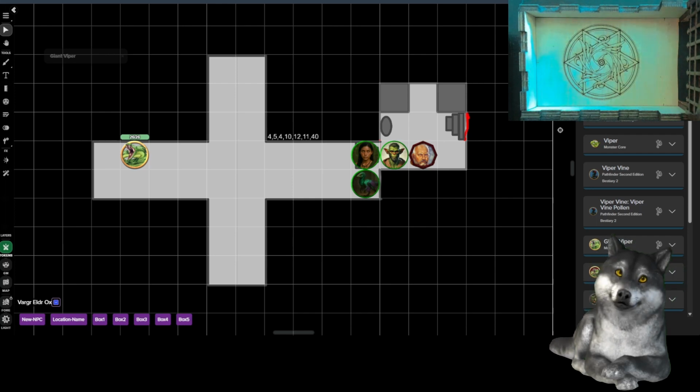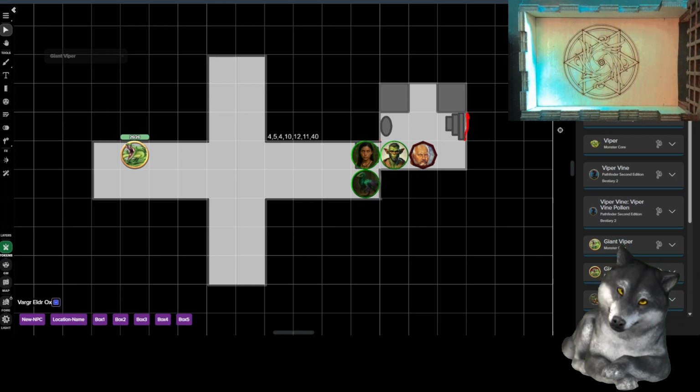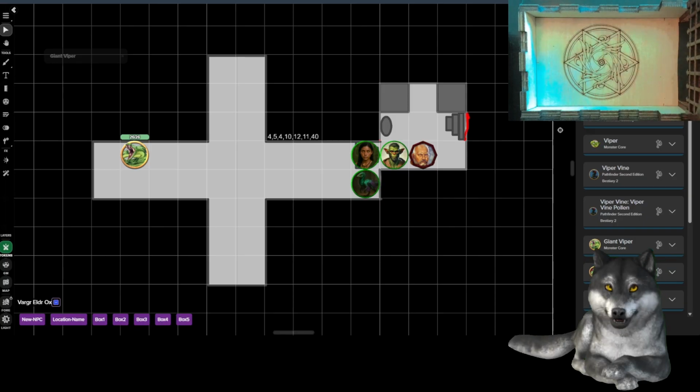Now, I know because this is what I was hoping something would come up for this to happen, and this is already the perfect opportunity for it. Now, this hidden exit is going to be how this giant viper gets in and out of its nest here. So it has its own way up to the surface that doesn't need to go back through the first room and back up through the grate that is sealed, because that just wouldn't make any sense anyway. So this is kind of the giant viper's nest. And we are getting ready to intrude on its home.